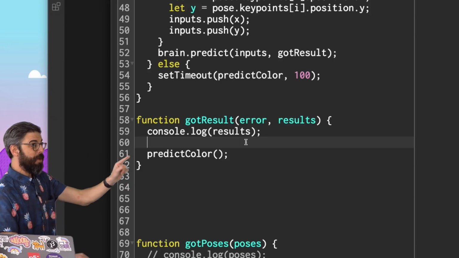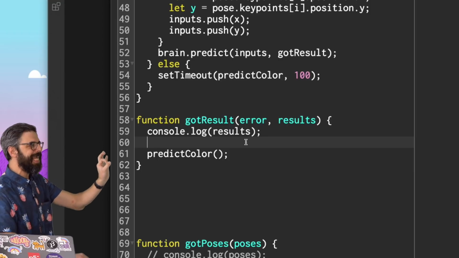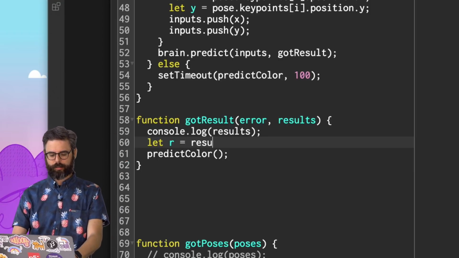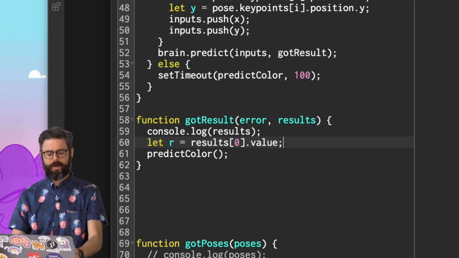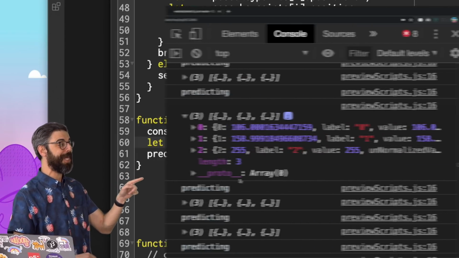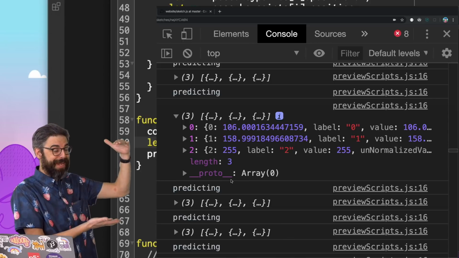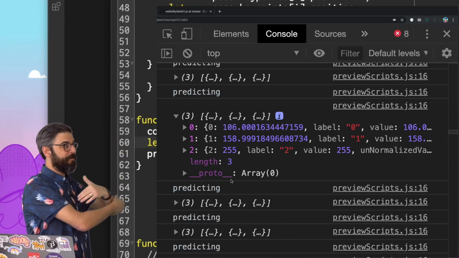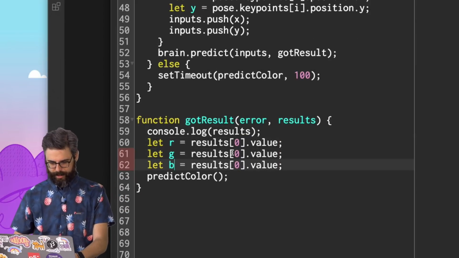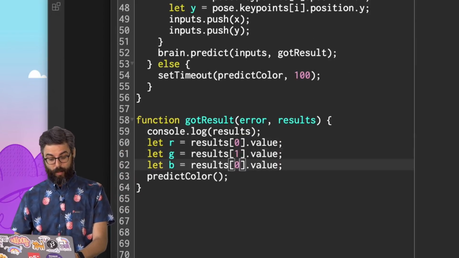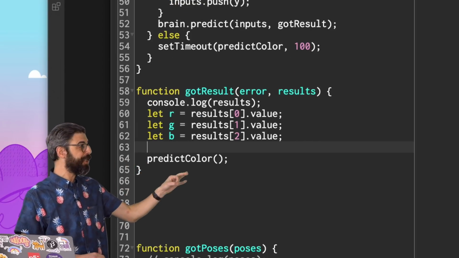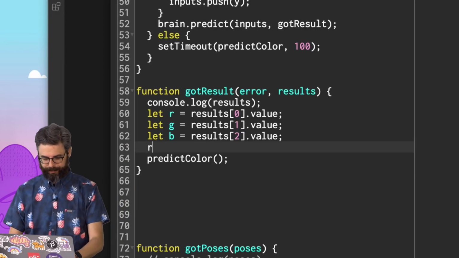So now when I get the result, I can assign it to the slider. So I can say R equals results index 0 dot value. Pretty sure if I go back and look at what was in that object, you'll see there was an array of 3 objects, and the red value was in a property called value. And then there's 1 and 2, so there were 3. Then I should be able to set the slider's position to these values.